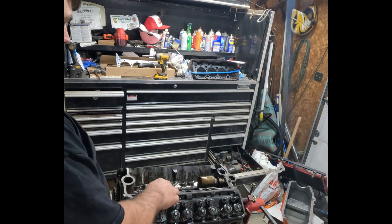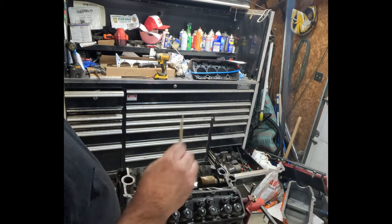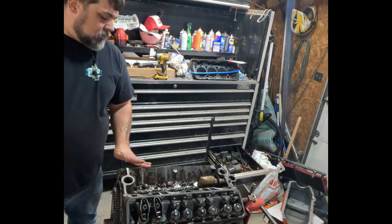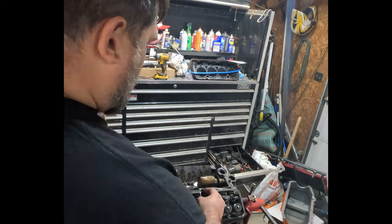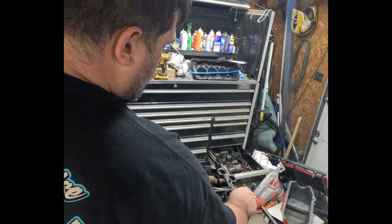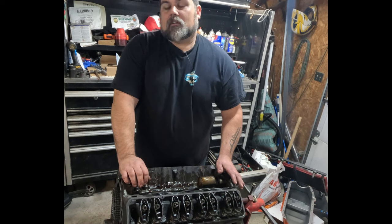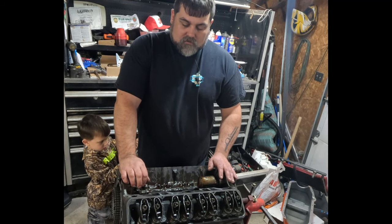Push rods get a bit of wear, but I did not mark where they went before. We're just putting them in. I'm going to put this up at the top though, where it's shiny, where it did rotate before. All these are the same length. I'm going to loosely put all my rockers on. Rockers are back on loosely. Not ready to adjust them yet. Get this other head, all the valves done in it. Get it cleaned up, get it put on, get it torqued. And then we'll run through the valve adjustment, and hopefully get the front cover on and get the oil pan on.